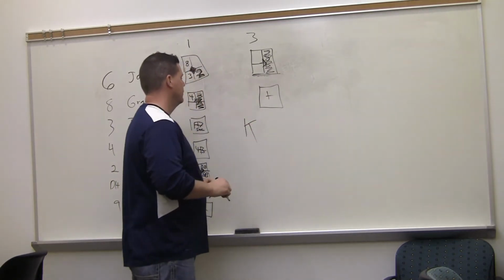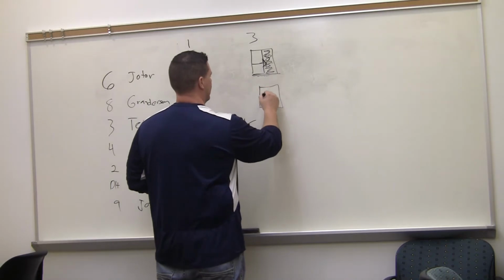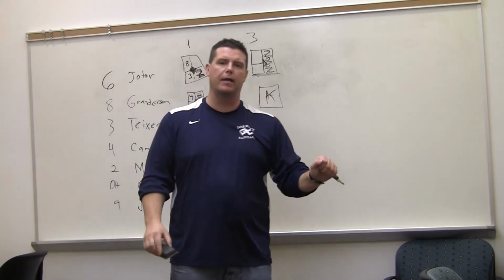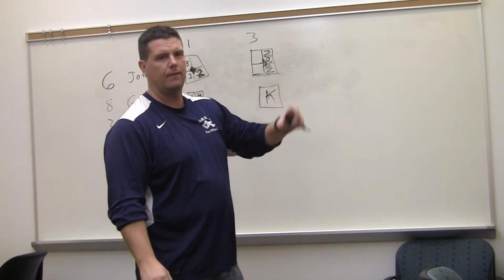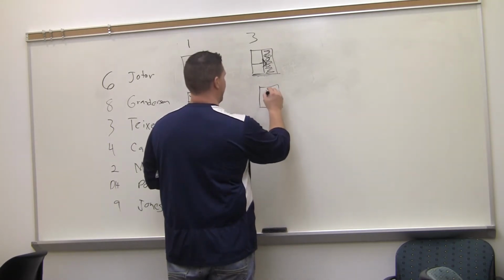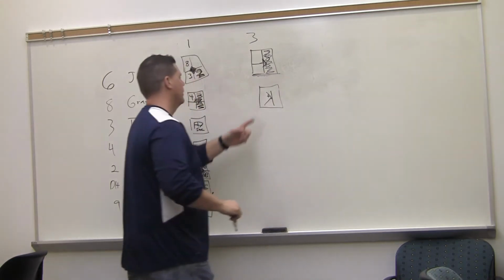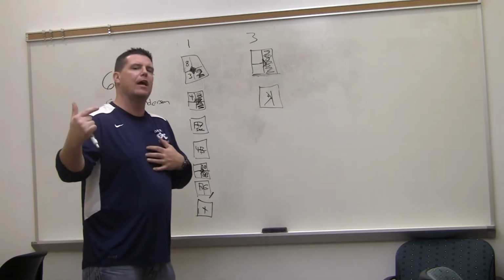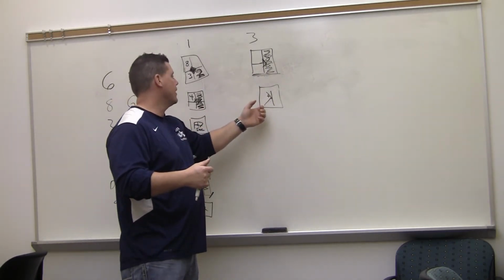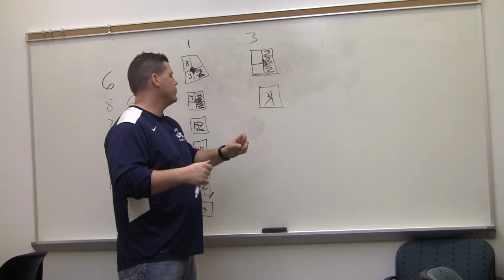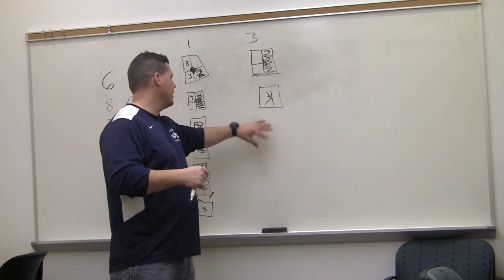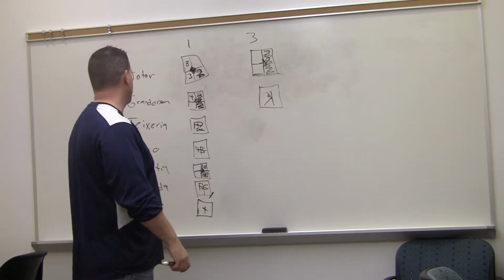A regular K, let's say he struck out swinging. That's a regular K that you put in the book. If the hitter strikes out swinging, it's a regular K. Let's say that Granderson struck out looking. That would be a backwards K. Again, you're telling the story to a person who wasn't at the game. So if he struck out swinging, it would be a regular K. If he struck out looking, it would be a backwards K. And then that's one out, and you move on.